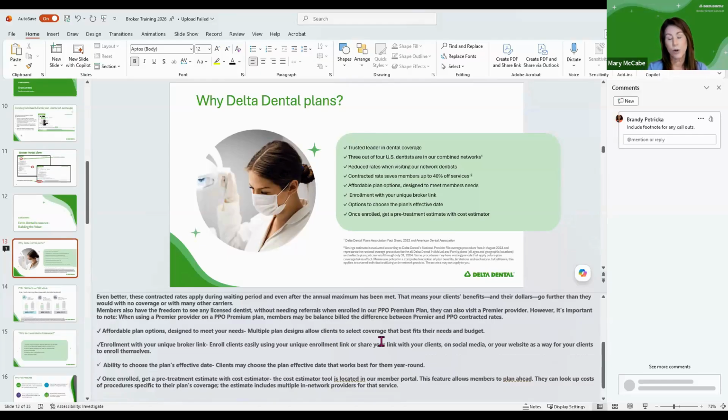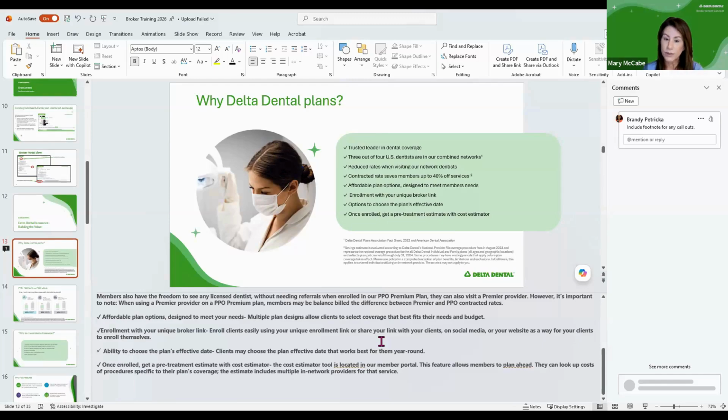So on your broker partner link, you're under there. It will always say Benavest in it, and then it's going to have your broker number at the end of it. And that's how we know that you made that sale under Benavest, so we know what portion of commission goes to whom.